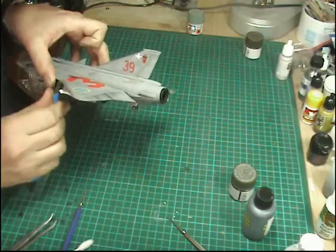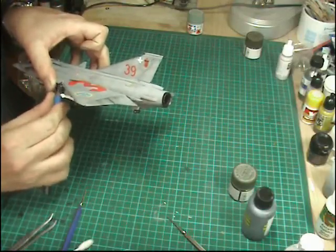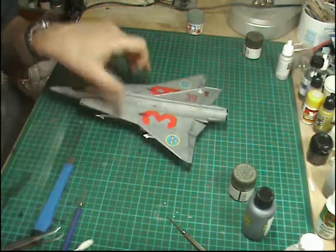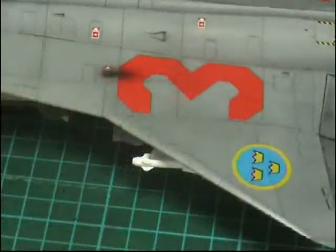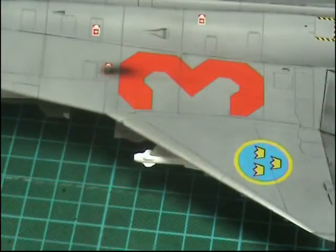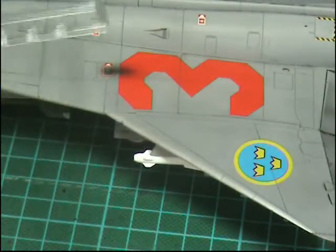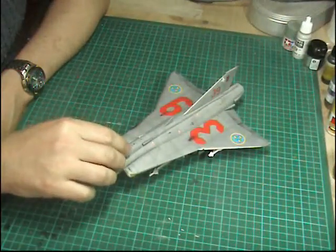and we're just going to take a little nick out of the wing root. Now if I bring you in, you can see what I've done. So we've just taken that nick out of that wing root there, and then we have our clear sprue here with our lights, which we're going to do. So I'm going to get both of these on and installed. Okay, so there we go. The build's complete. One Saab Draken all done.